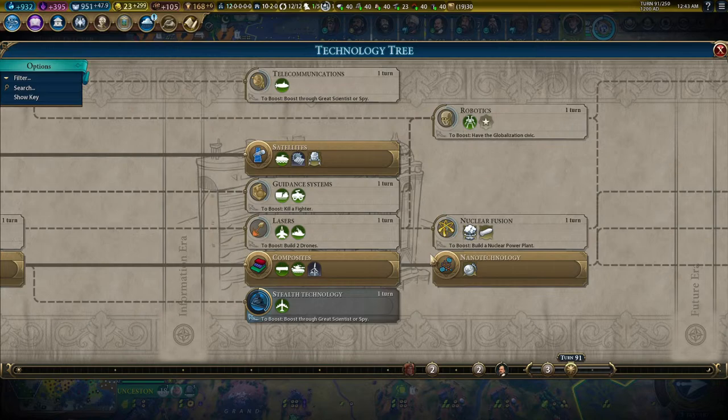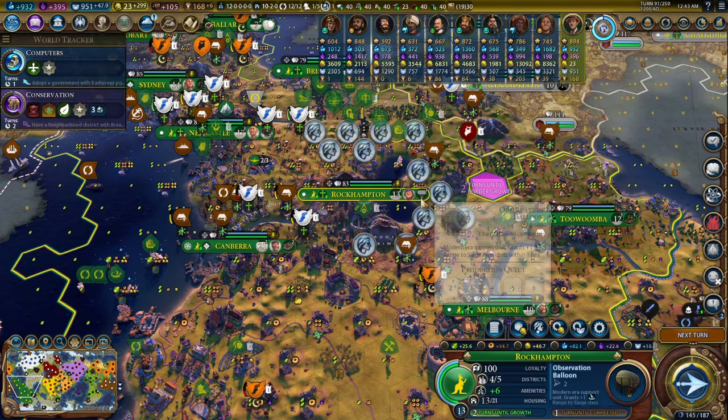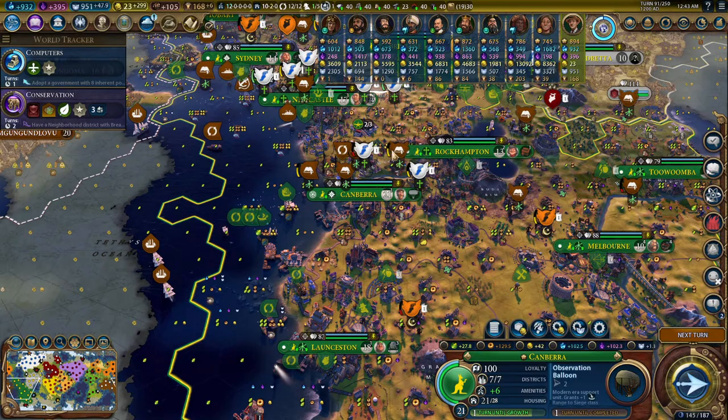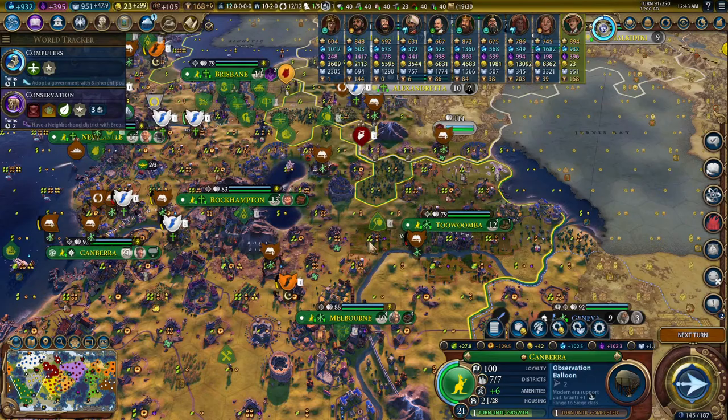Oh, we lose that. Okay, you know what? Let's get... Shoot. It's the observation. Workshop 6 culture. Let's get the observation balloon here. I mean, I guess it's going to be a drone then, but that's fine. Whatever, we can buy or build the other one. Okay, yeah, I think we'll call it here for tonight.